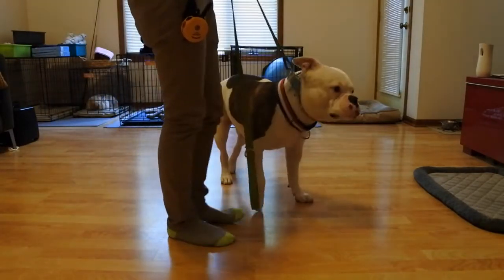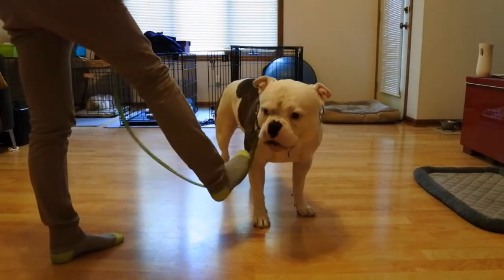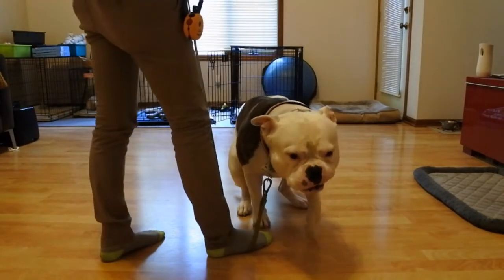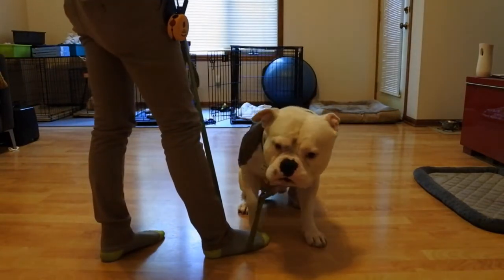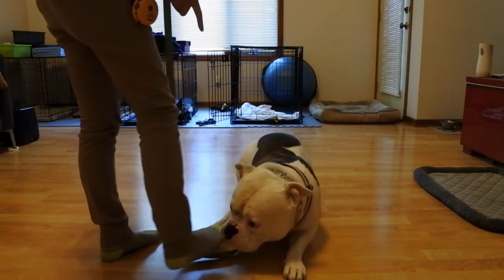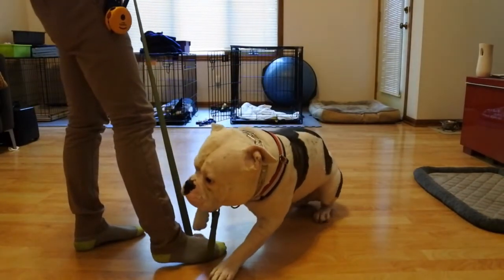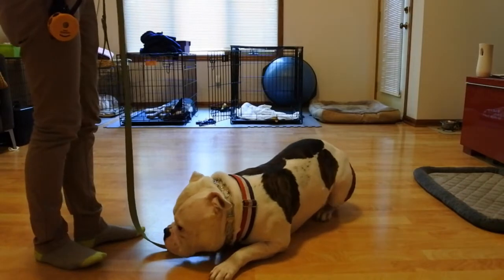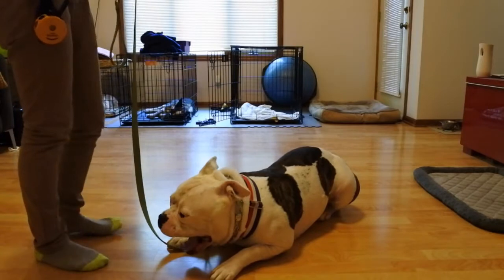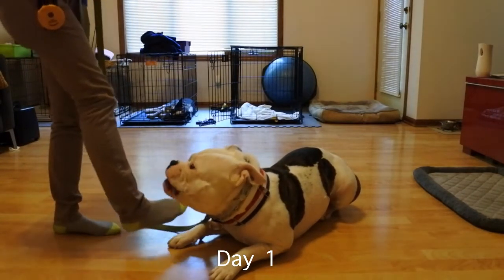This is the beginning of how we do downs with dogs. Prong on, leash on, foot is on the leash, down. With the pressure, they're gonna... good, nope, down. Good. So this is how you get the dog to get into a down. You just use your leash. Prong collar, you use pressure to down the dog.